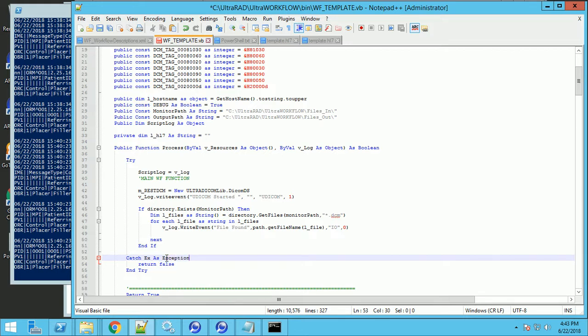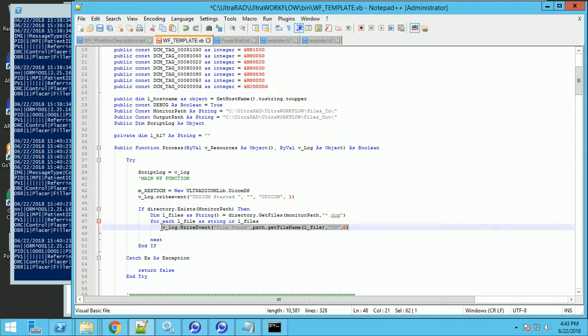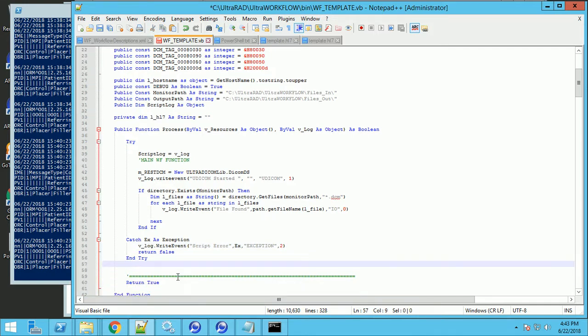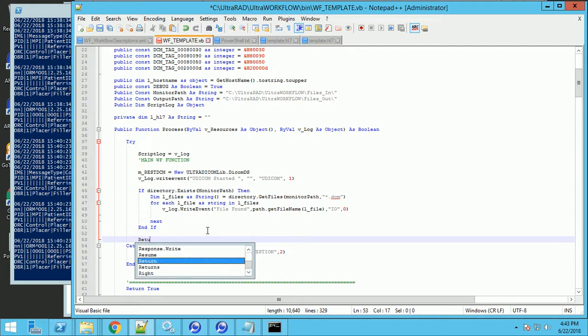Now I can make this a little bit more comprehensive by capturing a variable as exception, which is an object type or a data type. And then I can output that in a log line. So in this case, let me copy one of our log lines. We're going to output something about the script failing, so script error. And then we're going to output EX for the exception, right? That's this variable that we have available. And I'll make the thread type exception. And we'll make it a 2 since this is obviously a pretty serious error. And then we'll return false. Otherwise, we're going to return true. Right? So we return true, meaning that it worked.